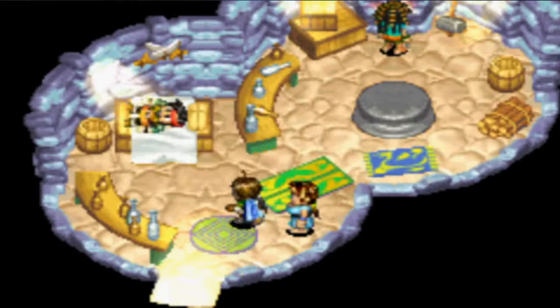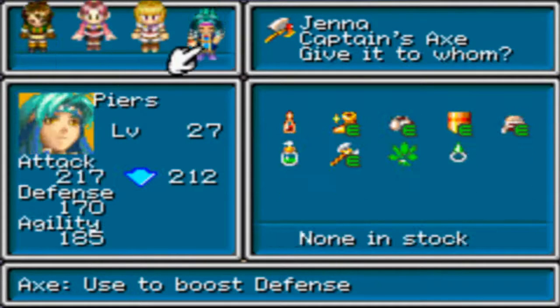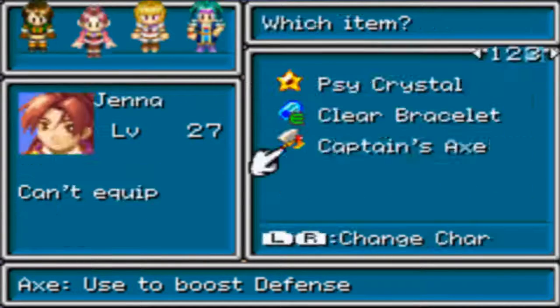The Captain's Axe. Sounds like a Pier's weapon. Unfortunate. Okay, we'll just sell it then.